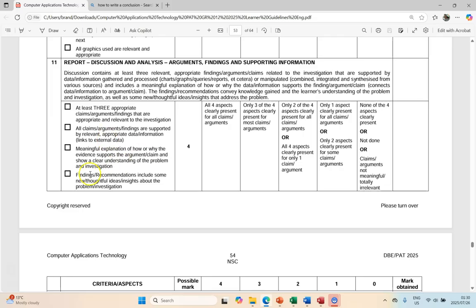You've got a meaningful explanation, but then this one is going to be quite challenging to get, but it's possible. It's talking about new thoughts or insights or details about the problem or investigation. Not everyone gets this mark, but it's something that you really got to have a lot of insight into your data. It really is useful if you've asked good questions in your survey, because then your data, especially if it aligns with your focus question, you might be able to pick up trends, but try to find some sort of new thoughts from the data.